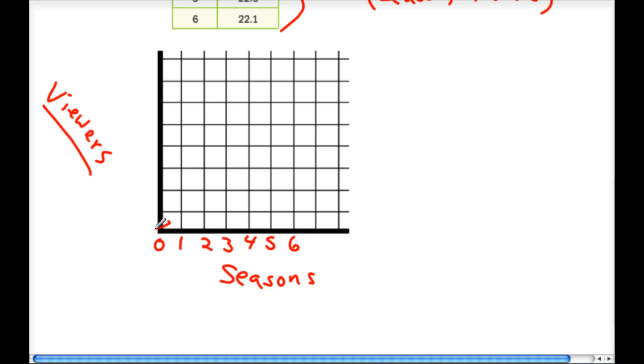Let's put a break in it, and a break is just kind of like a zigzag that they put starting at 0 up to where the first box is. That's called a break. We're going to start at 20, and we need to go all the way up to 32, or maybe 35. I like to go by 5s and 10s. See, 20. Let's see, 25. If every 2 boxes is 5, that might work out good here. So I'm going to skip the first box, go to the second box, and put a 25.